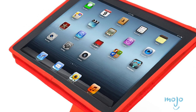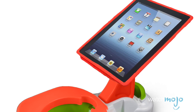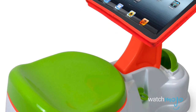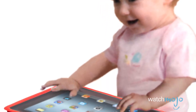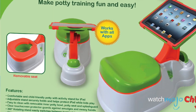A washable splash guard protects the mounted tablet, which can be rotated between landscape and portrait view. iPotty maker CTA Digital says the iPotty also includes a seat cover, which means this $35 iPad accessory can also be used as a regular seat and pseudo desk for the little ones. The stand can also be adjusted to three positions or removed entirely to make extra room.